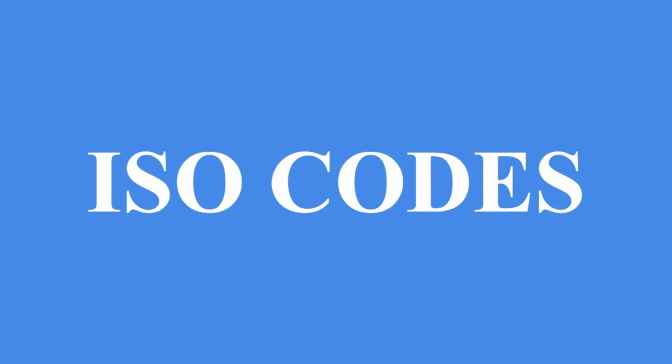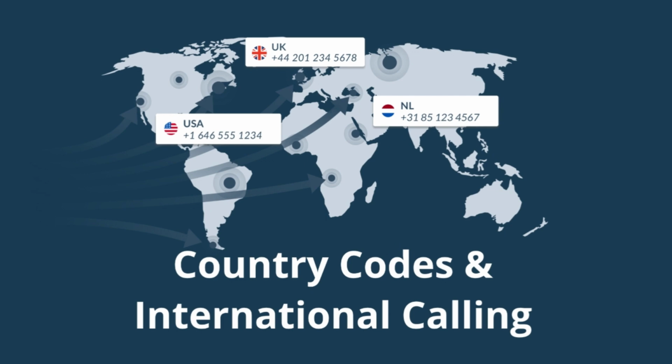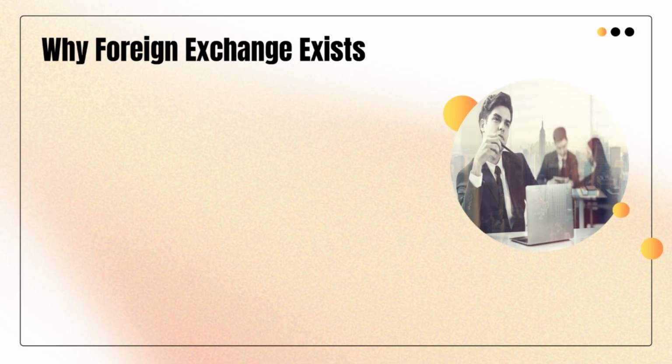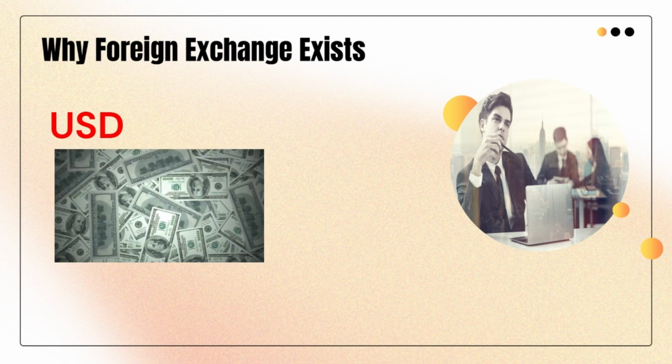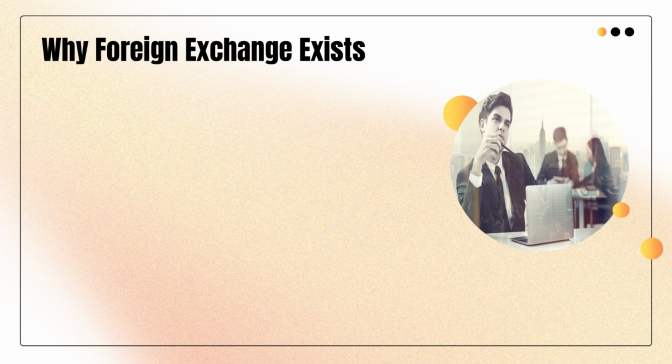Let's talk about ISO codes. ISO, or the International Organization for Standardization, provides three-letter standardized codes for the representation of currencies, which are essential for global trade and financial transactions. In any ISO code, the first two alphabets represent the country and the last one represents the currency. Just to understand, USD represents US for United States and D for dollar. There are a few exceptions. Take CHF for Swiss franc, as CH represents Confederation Helvetica and F for franc.